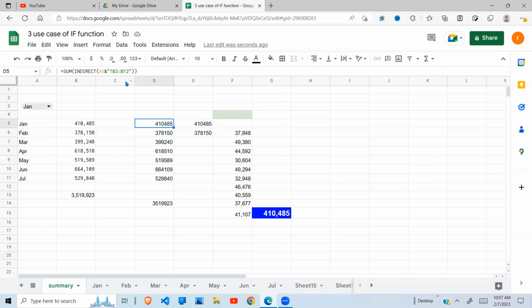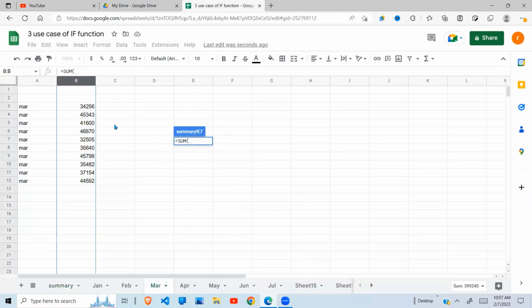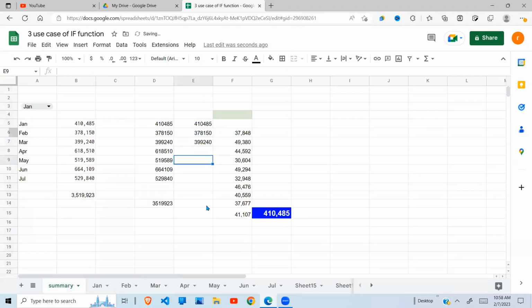When you do that and use this formula, you put it here, copy it down, and it will automatically work. It will save you a long time of getting the sum for March, going to the March sheet, picking the sum, coming back, going to April, and doing the same. That is a very long route. So build your formula like this and then copy it down, ensure these names are the same as the names of the sheets, and you will be in business.